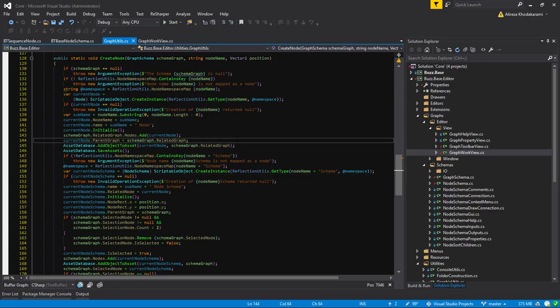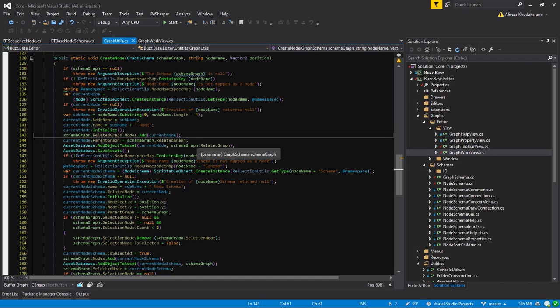So, coming back to my notes, very old notes, but let me see on create node. Okay, we initialize the node. We add it.